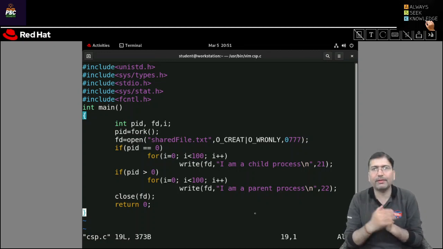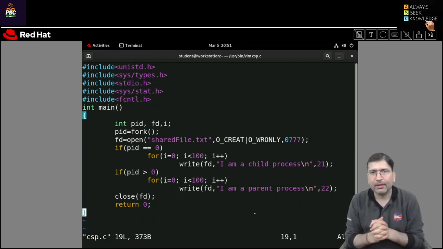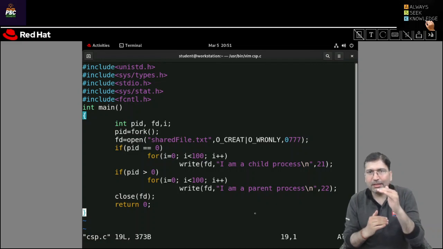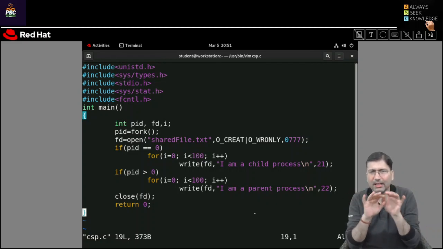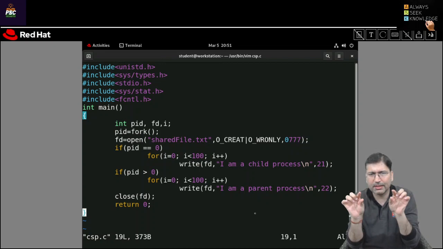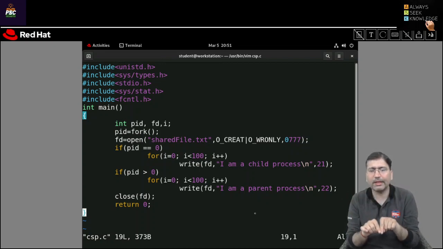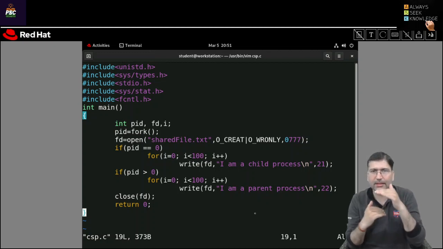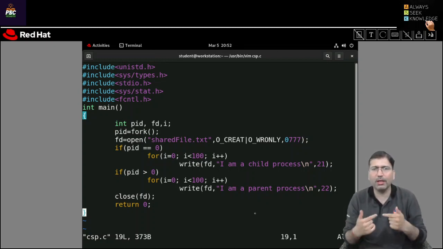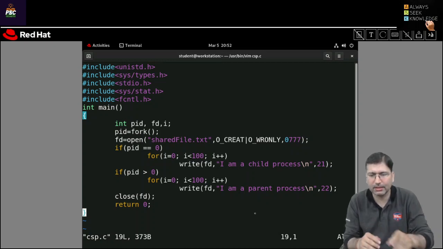To solve this problem, there are multiple solutions. We write an entry section, which is code with some conditions, like if-else. If those conditions are true, the process is allowed to execute the critical section where the shared resources are being manipulated. After finishing the critical section, we write some conditions so the process ensures, okay, now I am exiting from the critical section.